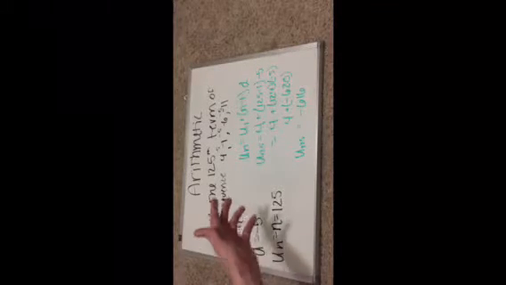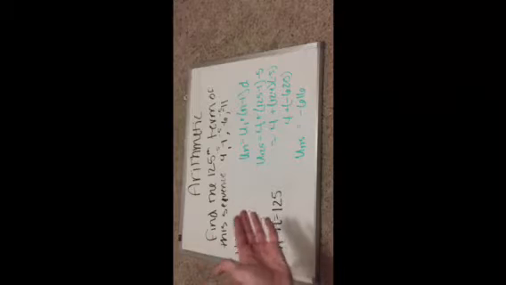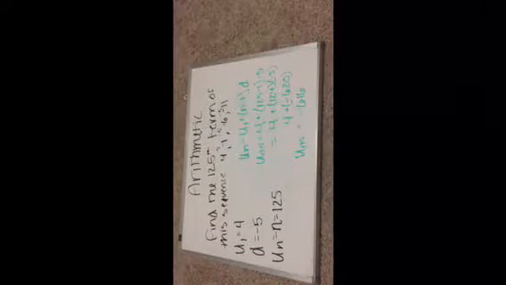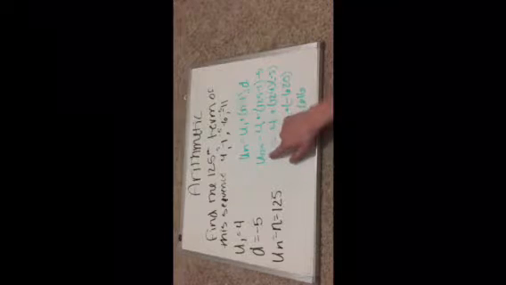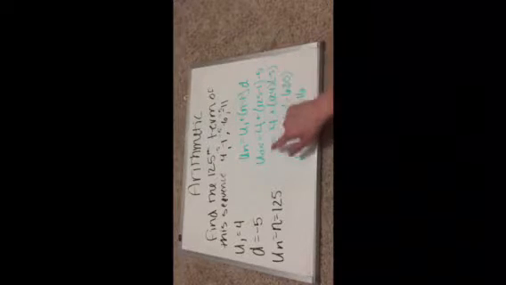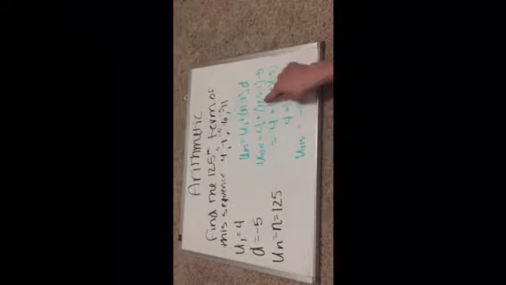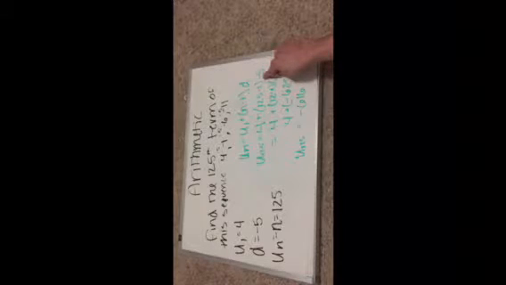The difference is negative 5, which we found before. And then the nth term that we're trying to find is 125. Now, using the equation to find the nth term, u sub n, we plug in everything we know. u sub 125 equals 4 plus parentheses 125 minus 1 multiplied by the difference, negative 5.